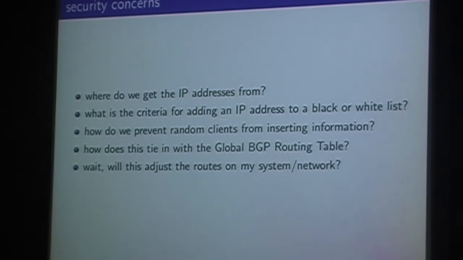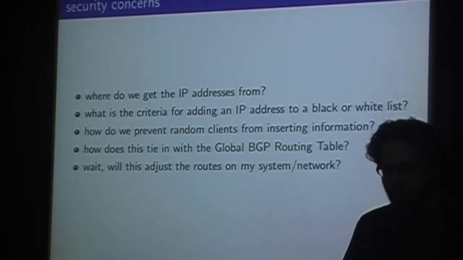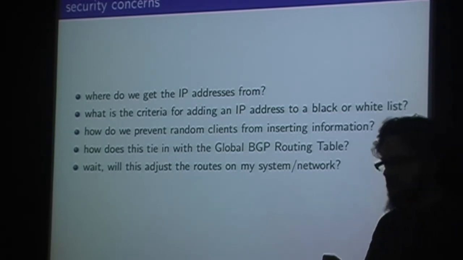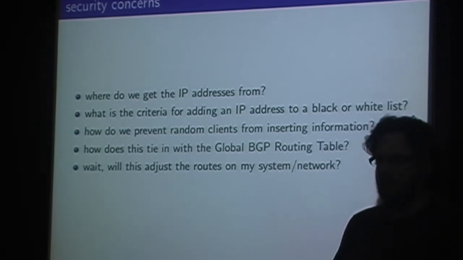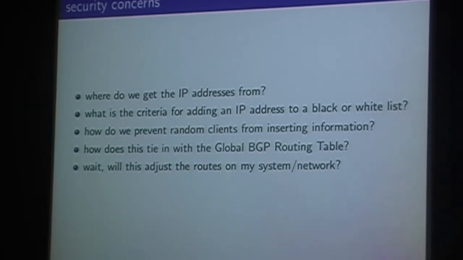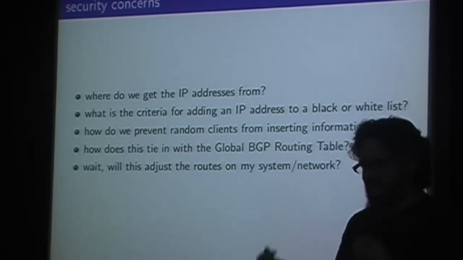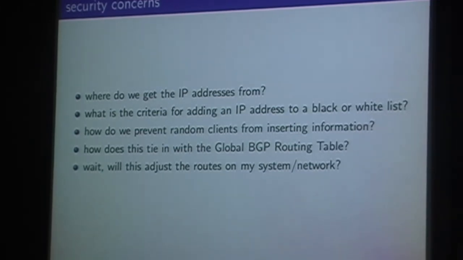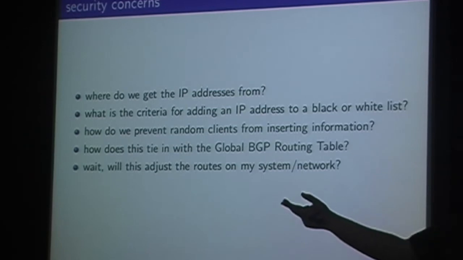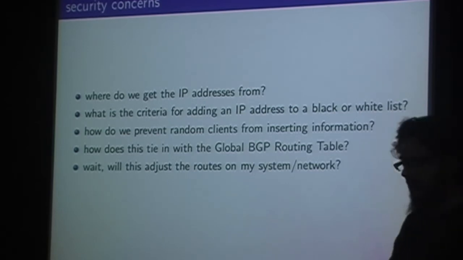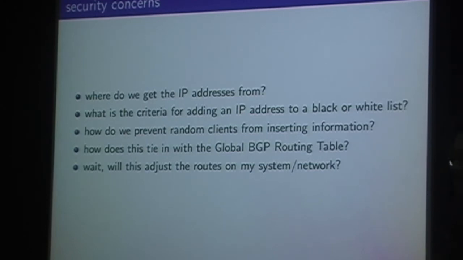What is the criteria for adding an IP address to the blacklist or whitelists? Right now, we want to be as conservative as possible. We want to avoid manual entries in the network. We want to avoid any sort of retaliations against people for other things. We want to avoid non-email attacks. For example, if a site sends a DDoS to the system, I really don't want this added to the blacklist. Just because it sends a DDoS doesn't mean they're going to send spam. Besides, if they're not known on the blacklist or whitelists, they will have to deal with greylisting anyways.